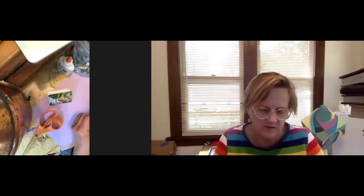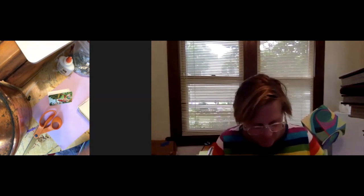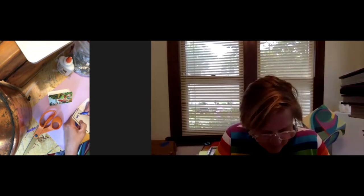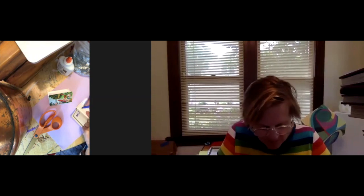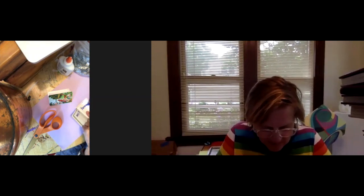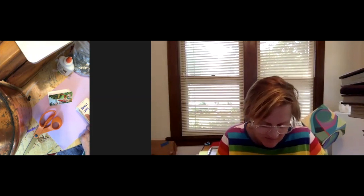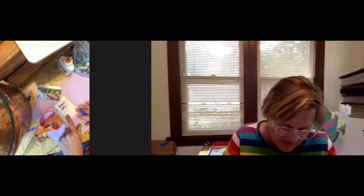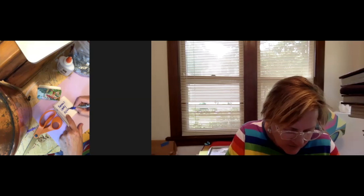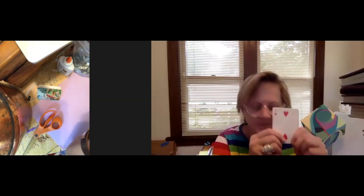Since I folded six pages I now have twelve pages total. This is the one where I put the card part on the outside — I have a nice little book. I could write my name in here — 'Amy Jo' — so I know it's mine. I could write notes or my grocery list: what do I need? Bananas... avocados — I've been hungry for avocados lately. I'll keep that in my pocket, my little pocketbook, and take it wherever I go.